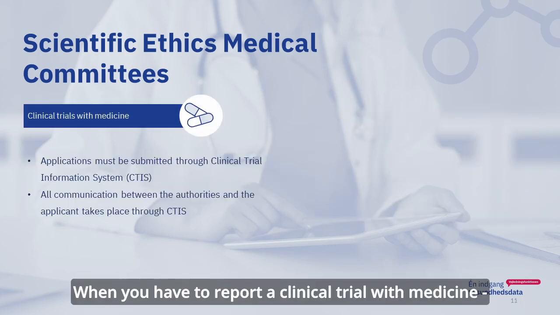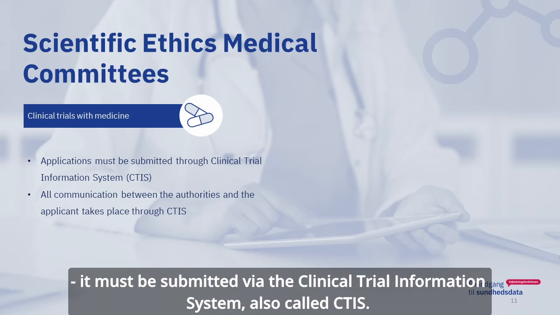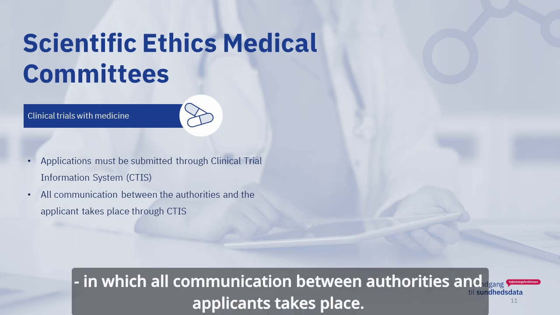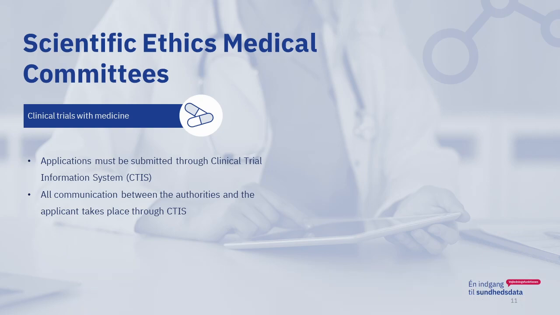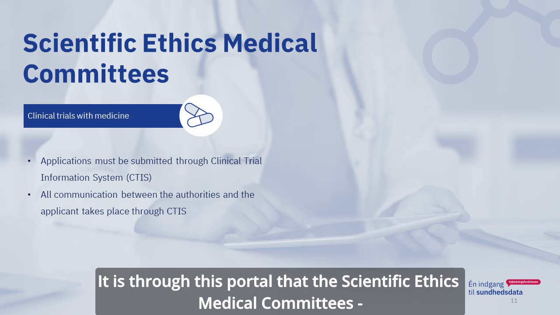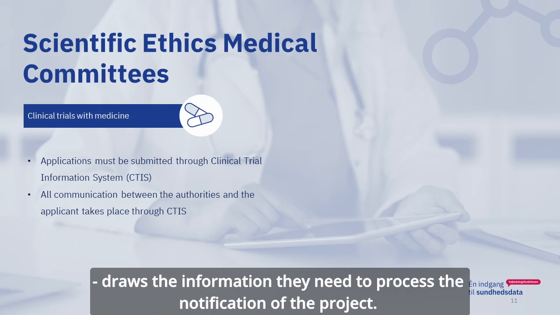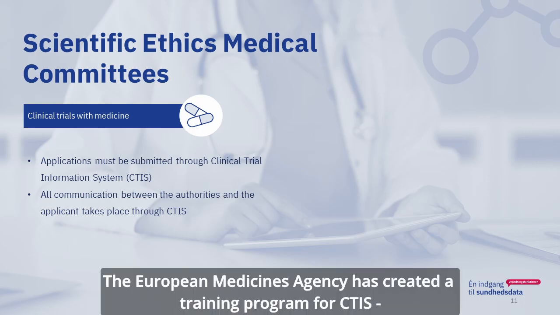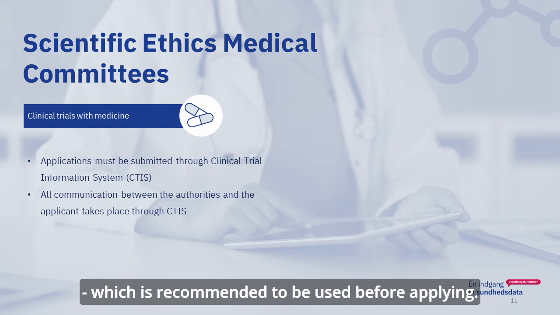When you have to report a clinical trial with medicine, it must be submitted via the Clinical Trial Information System, also called CTIS. CTIS is a joint EU portal and database for clinical trials, in which all communication between authorities and applicants takes place. It is through this portal that the Scientific Ethics Medical Committees draw the information they need to process the notification of the project. The Danish Medicine Agency is also able to access reports and applications through CTIS, if this is relevant. The European Medicines Agency has created a training program for CTIS, which is recommended to be used before applying.